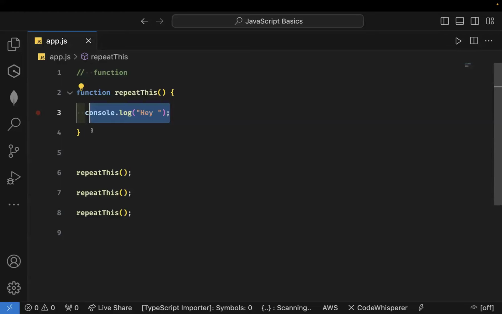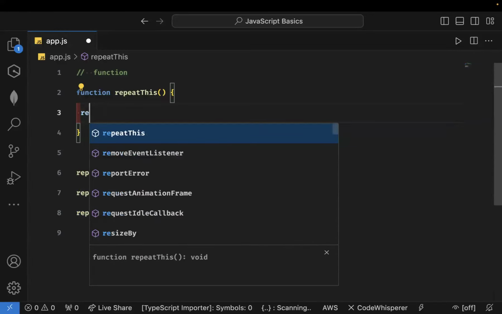Are you getting the gist now? So this is simply repeating what is happening here. That's what this function is doing. So we go back to how I defined what a function is. It simply repeats a block of code. It's a way that we can repeat a particular block of code. So if you call the function, it is actually running this line 3. Anytime you call it, this is the line that is being run.